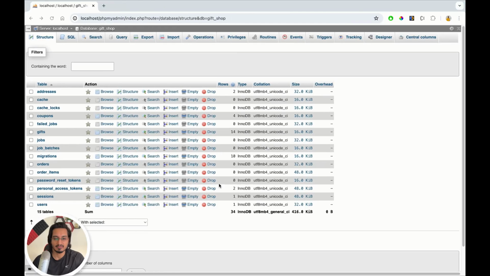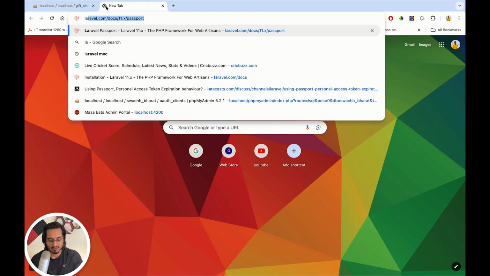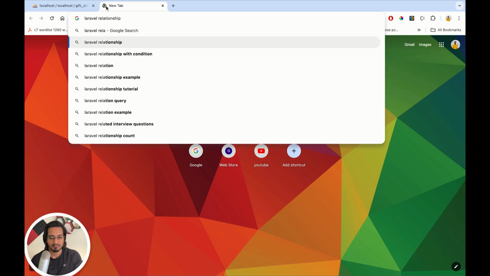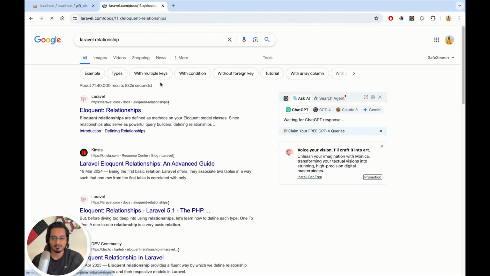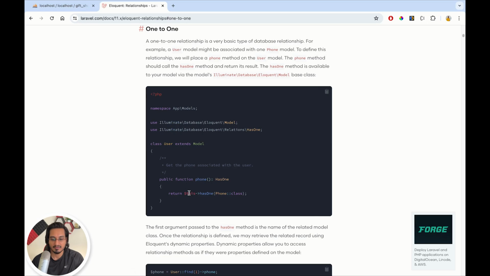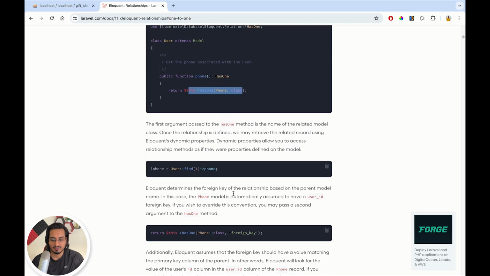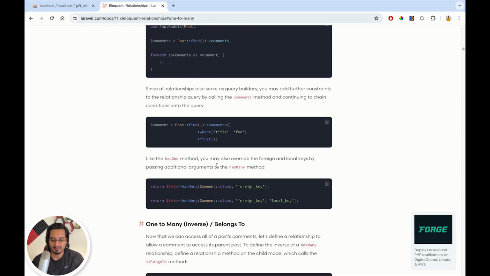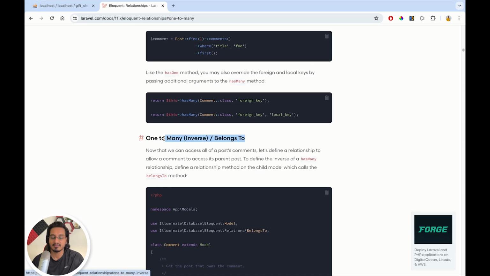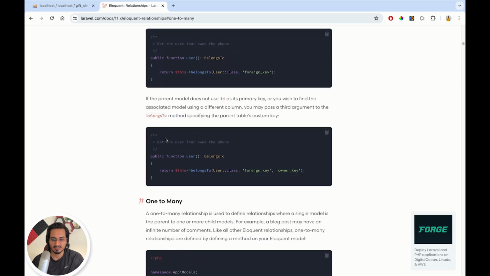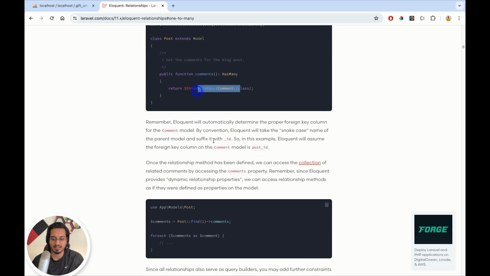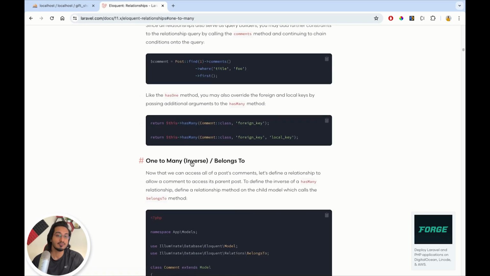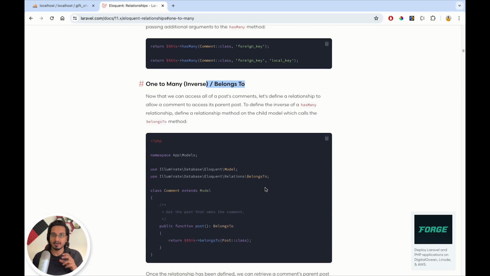If you want to just look at it, let me search for Laravel relationship. Okay, Eloquent relationships: one-to-one relationship where we have the hasOne function. Then you have one-to-many relationship where you have hasMany. Along with that, I think you will have belongsTo also. Yes, one-to-many has the function hasMany, and belongsTo is the inverse one, meaning many to one, something of that kind. Belongs to. So in the order item we have lots of order IDs, right?